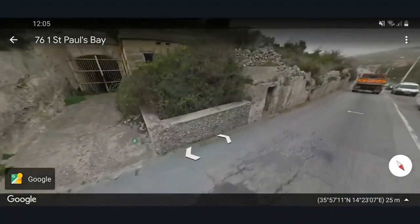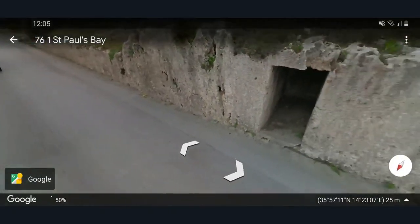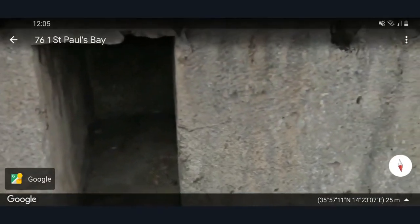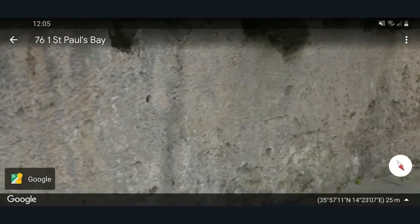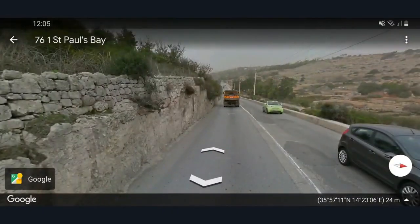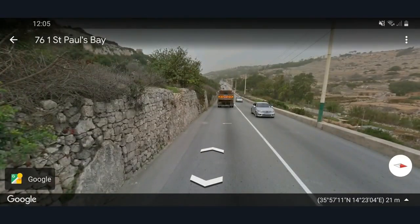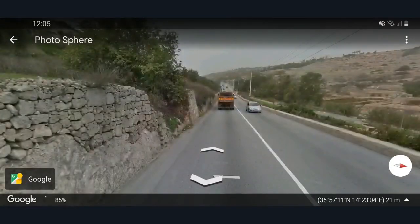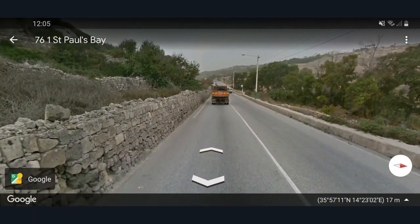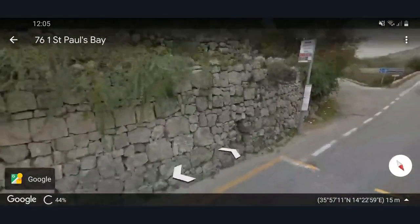But you've got a tunnel on the left, and then you've got a little tunnel on the right. Now when I went in here, it took me about 10 minutes because I was scared. You know, you're going around corners, these tunnels go left, right, down, right, up, and all sorts. So when I came out to a bit of daylight, I'd only come out to the other side of the tunnel. So you go in one end and then you come out the other end, but I didn't expect that. So I'm walking all cautiously with my torch.